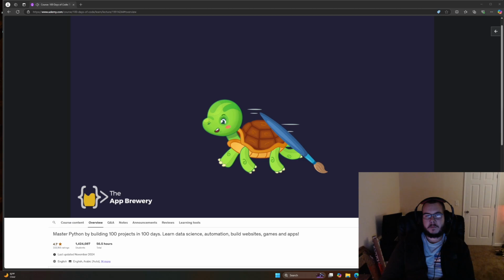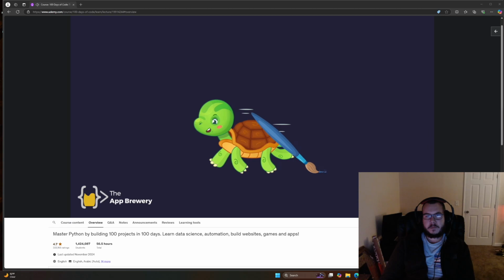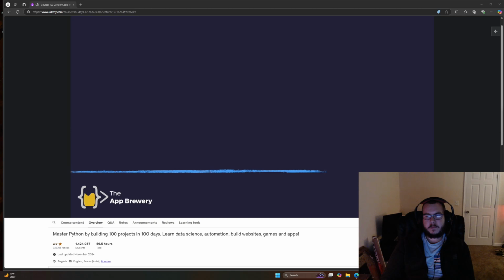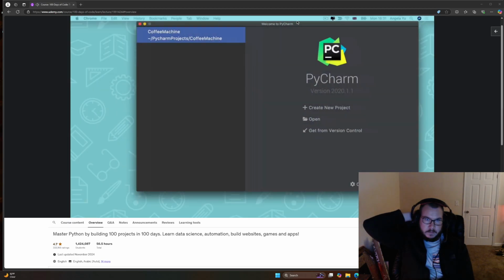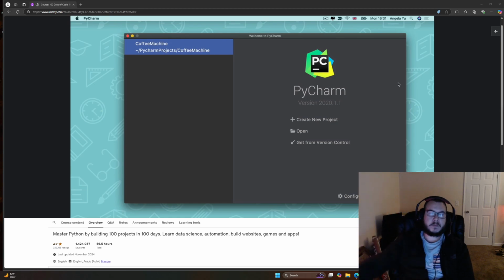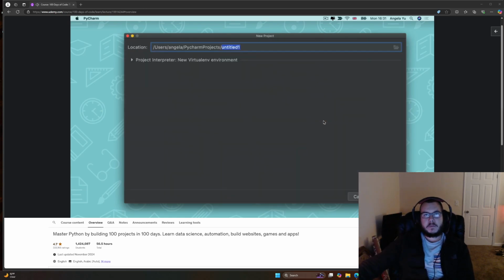Now, this turtle has a paintbrush on its back, and you can tell the turtle to dip the paintbrush in different colors, pick different size paintbrushes, and most importantly, you can tell it to draw onto the screen. This library is called Turtle Graphics, and it's preloaded with every download of Python, so we can get started with it straight away. So go ahead and open up PyCharm and create a new project.